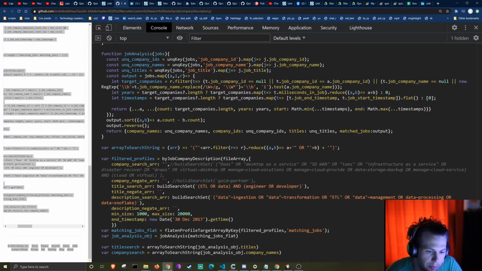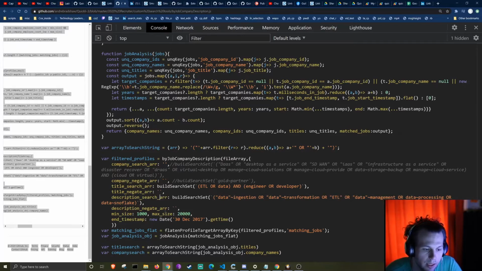And so in this case, I want to search for these titles. So something that has ETL, or data and engineer or developer. And then within the description of those profiles, I want them to have these specific types of data management, data processing, data translation experiences.